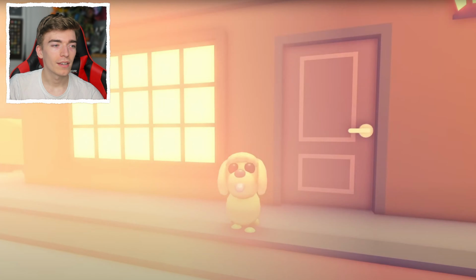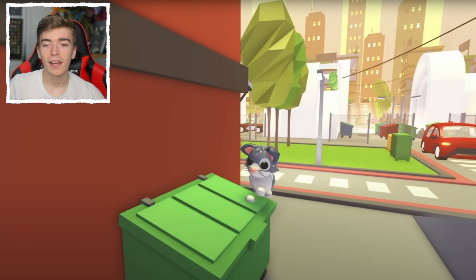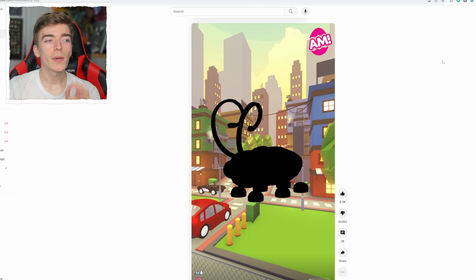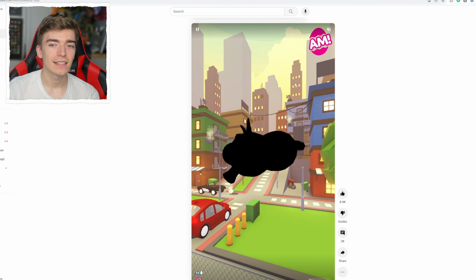What's next? A dog. Yeah, I said it was just going to be a dog with a funny looking fringe. This is a rare toy poodle. Basically, the basic common dog with a little fluffy fringe on the top of its head, which is great. Up next, this is the unexpected thing. So in this shadow clip, at no point does it reveal this fluffy cat.